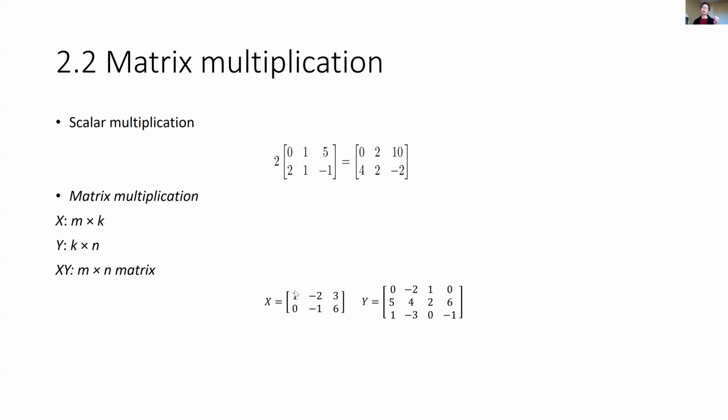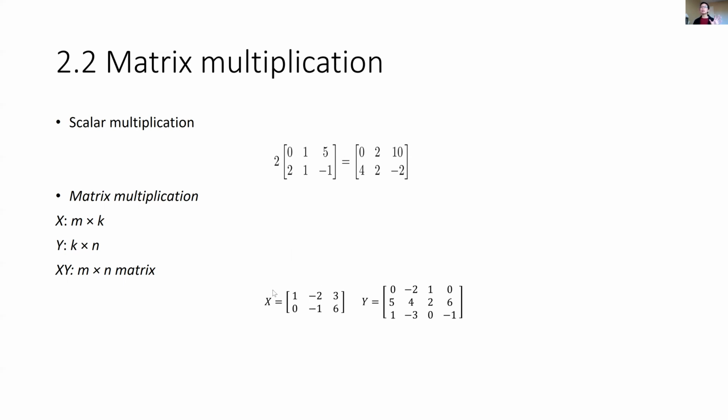A slightly harder matrix operation is matrix multiplication. So when you have two matrices X and Y, how do we multiply them? The first thing is that to multiply these two matrices, you need to check if the matrix multiplication is well defined. When X has dimension m by k, and the matrix Y has dimension k by n, then you can define the matrix multiplication. To define it, the number of columns in the first matrix has to be equal to the number of rows in the second matrix. That's the basic requirement. You must have that to define the matrix multiplication.